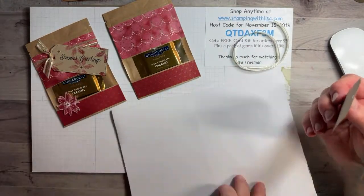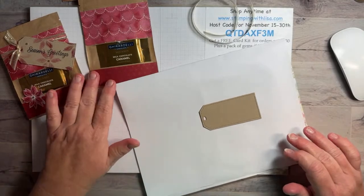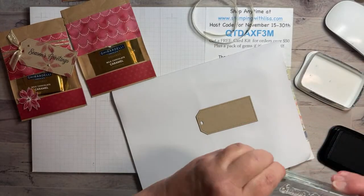So I had just enough for class. Because I told everybody, don't eat those, because if you eat yours, then you're not going to have one for your project. But I have a jar of candy on the table, so they can always just eat that candy.